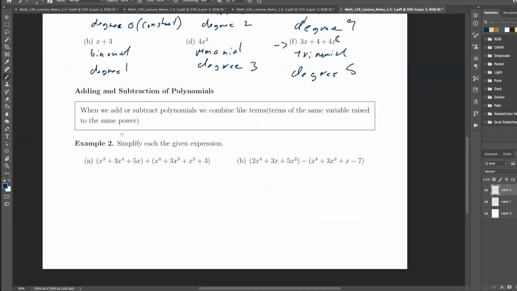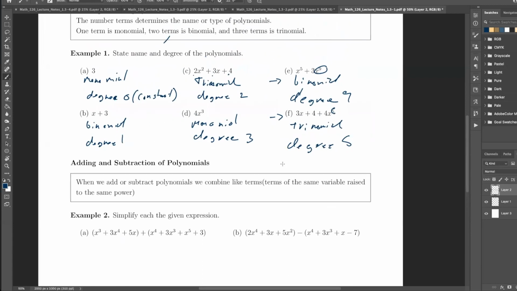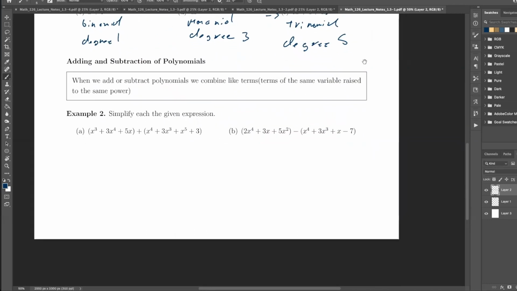All right, so when adding and subtracting polynomials, we combine like terms, so terms with the same variable raised to the same power. Okay, so that has to be very, very clear. It has to be the same variable or variables sometimes. So the degree is the highest exponent. Yes, the degree is always the highest exponent, and in these cases it's always going to be an integer. So here we have degree 5, since that's our highest exponent. Let me get rid of that so you can see it. So here we have degree 9, here we have degree 5. It's not the degree of the first term, it's the degree of the highest exponent.